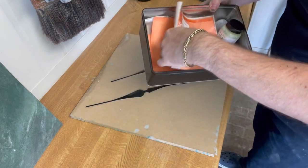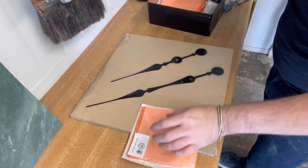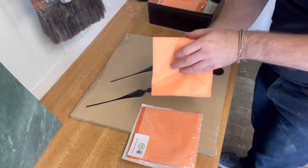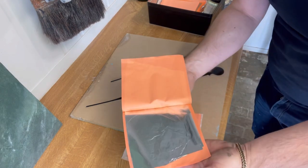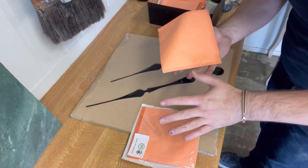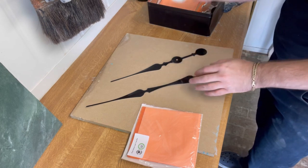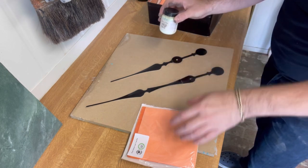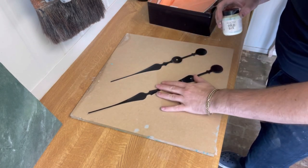I've got several different colours, and I'm probably going to go, this is brass transfer. I've got proper gold, oh, this is silver leaf, as you can see, beautiful silver leaf. And we will create a patina over the top of it, but I'm going to go gold leaf. I've got my gold size, so let's get stuck in with applying the gold size so we can get it tacky to apply the gold leaf.